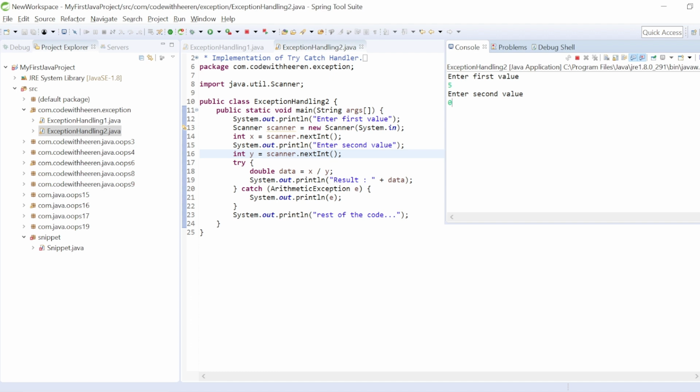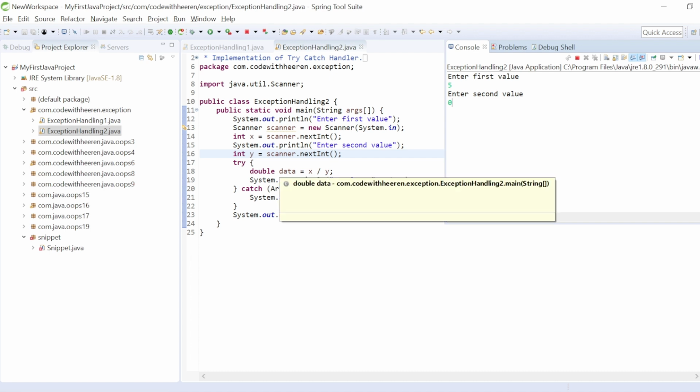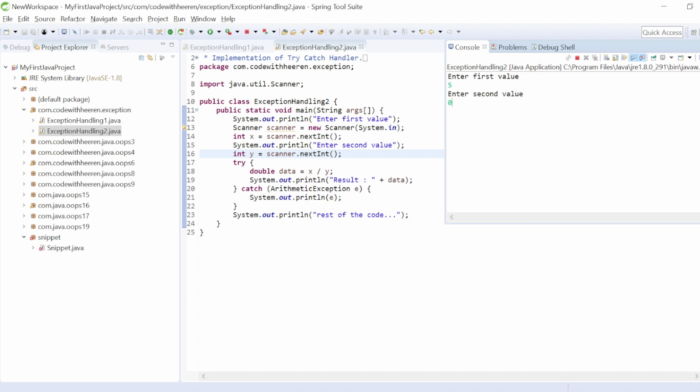Now if you put this line number 18 inside this try block, then that exception will go further and will check in the catch block whether you are using the same type of reference variable to catch that object or not. But if you are not using any handler, then that exception will be forwarded further to the compiler again and then it will terminate my program abnormally and print that exception on the console. So it will abnormally terminate my code. But when I'm using a handler, the exception object will be thrown here and then it will try to be caught inside my catch block.